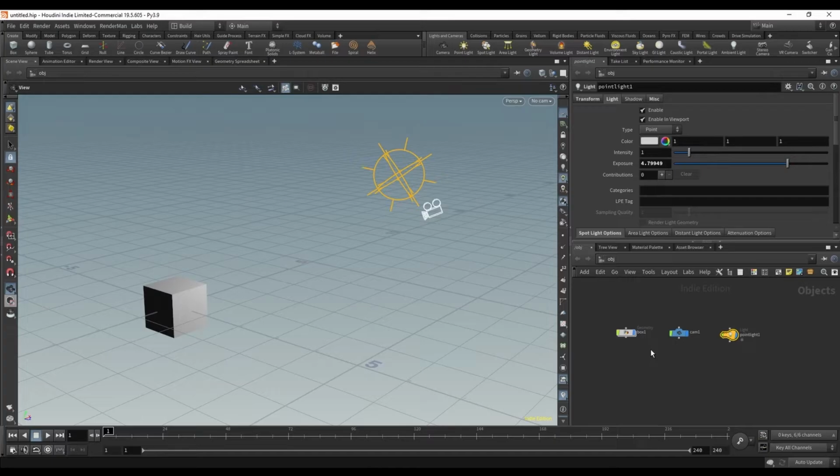Well, this is our object network. If we take a look in the bottom right, you can see how it says OBJ. In the top right, it says objects. Now that just means that we're within the object network. Now, something to understand about Houdini is that it has different networks within it. You can think of it almost like rooms in a house, where Houdini is the entire house, right?